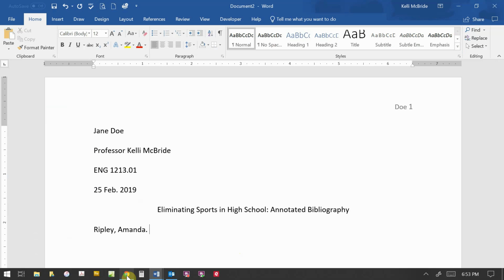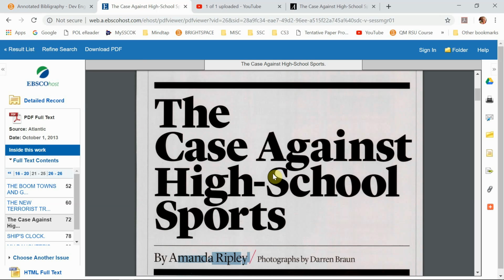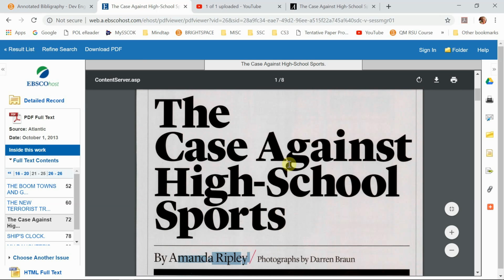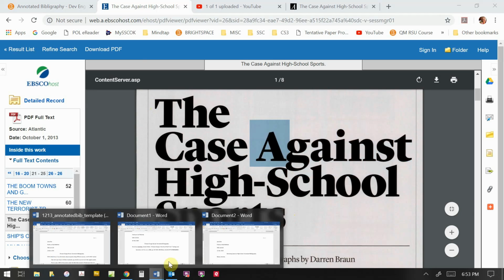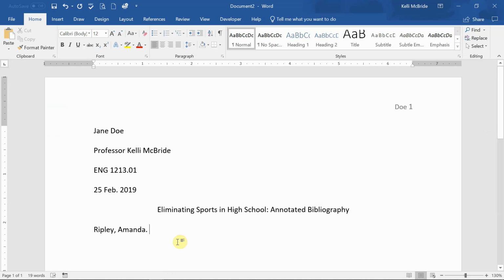Now I'm going to use the title of the article. So there it is. Now look, this is capitalized. In MLA style, we don't capitalize prepositions unless they're the first word of the title. So even though it's capitalized here, I still use MLA rules for capitalization. All right. So I'm going to put this in quotation marks because it's an article. I'm going to put a period, and then I'm going to end my quotation mark.